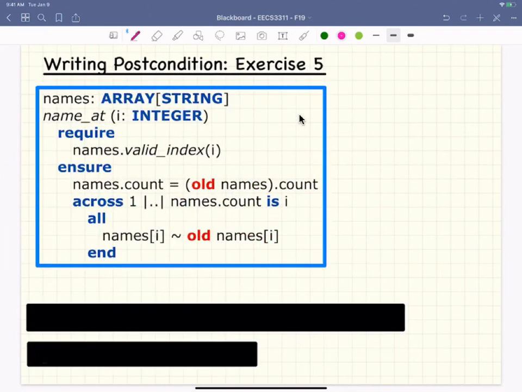Let's say we have this. We have names, an array of strings. And then we simply want to have something very simple, just the name at this particular position. We require that the index I should be valid for the array. Okay, that one is no problem. Now I want you to look at these two postconditions.